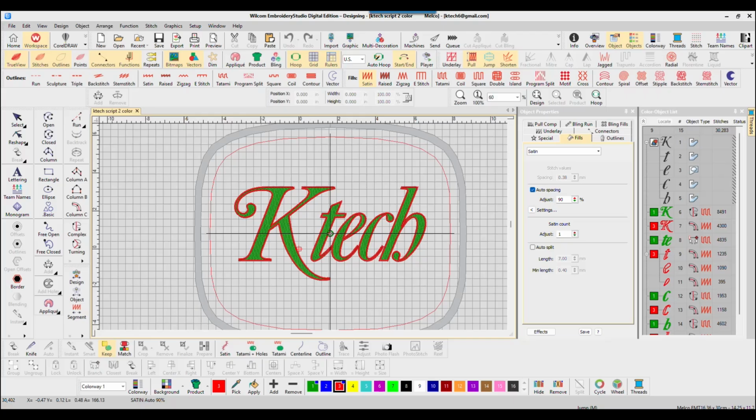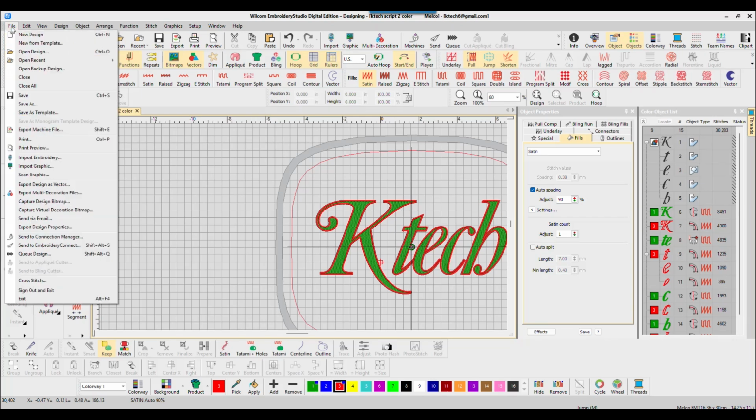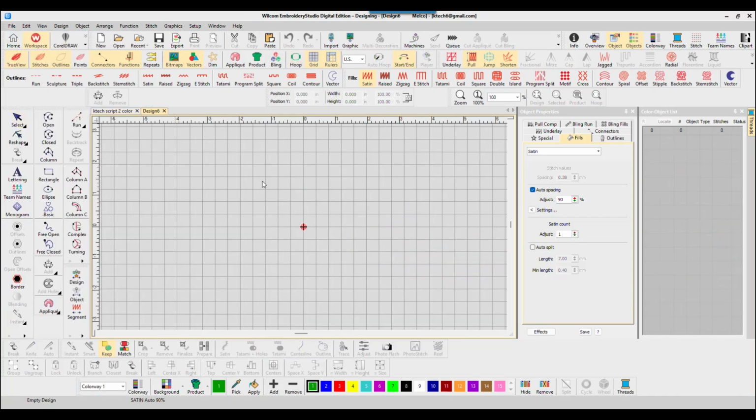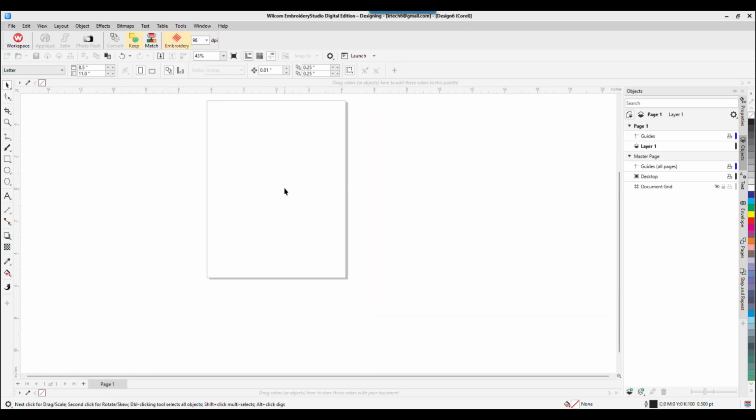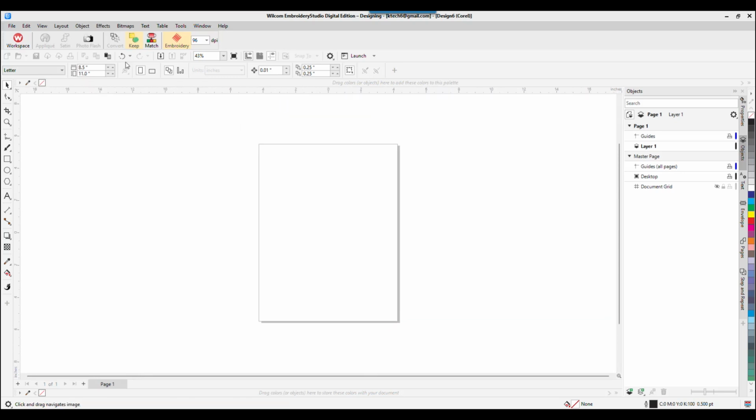Now I'm going to bounce over to Wilcom. And now this is the strange part. What I need to do is a File, New. Now go into Corel, and it will load up. I have 2025 Corel, but I use that separately. With this version I get a copy of 2024 Corel. So it's just the work area here in Corel of kind of what they do.